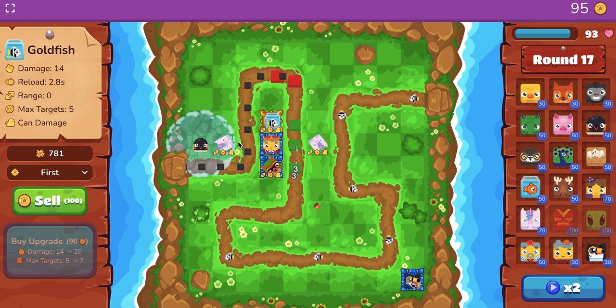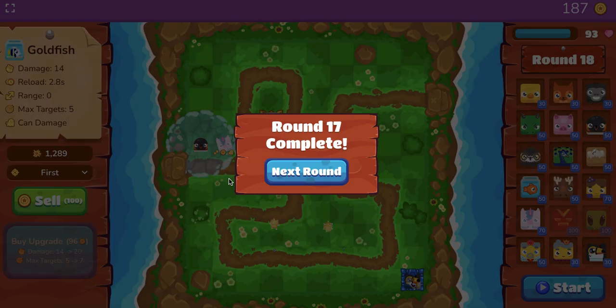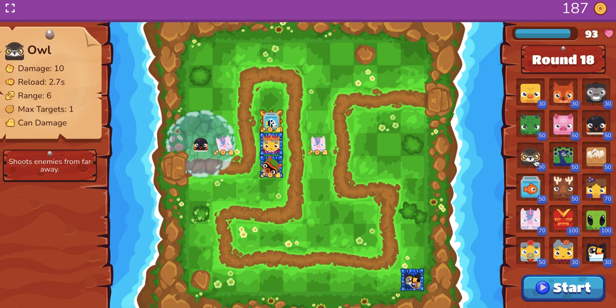Let's see what happens right here. And we're coming across round 20. Round 20 is really, really important, everybody. Round 20 is when you start to get those big tanks that come in the back. So if you do not have firepower by round 20, it's over. What I mean is owls. If you don't start having a buffed up owl, it's over. Because you're going to start seeing it here.